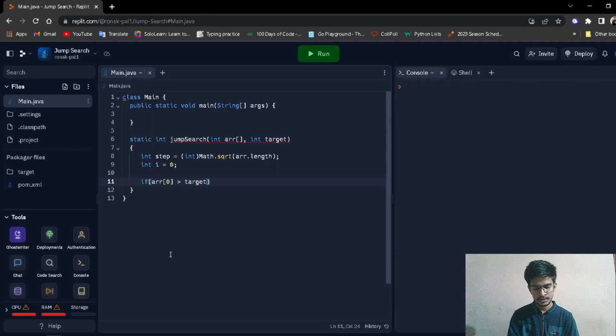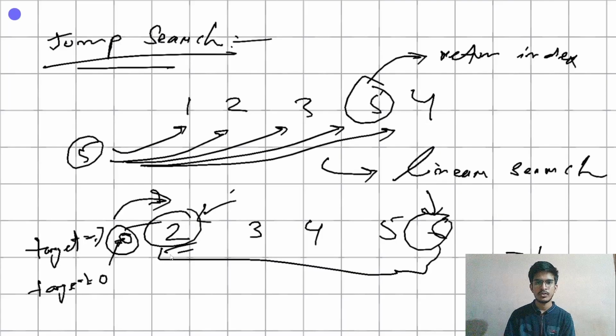Or the last element, arr[arr.length - 1], is smaller and the target is greater, then we return -1, because the target is not in the list. Yes, because 7 is greater than the last element.